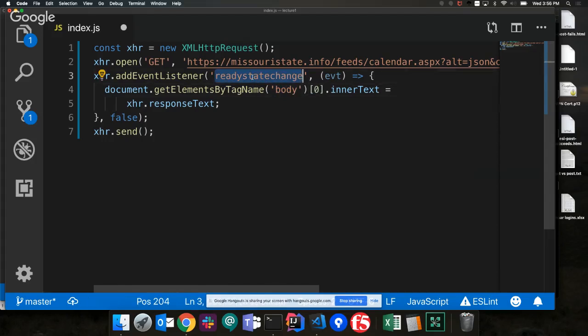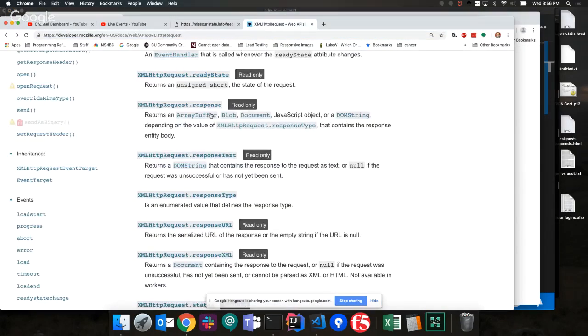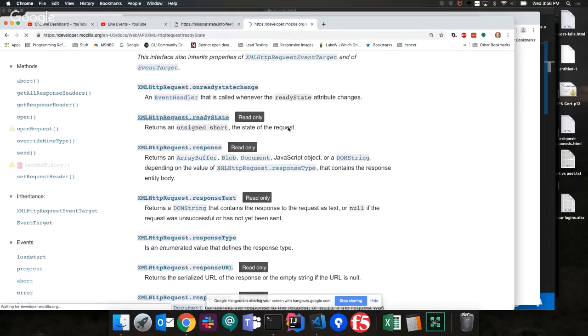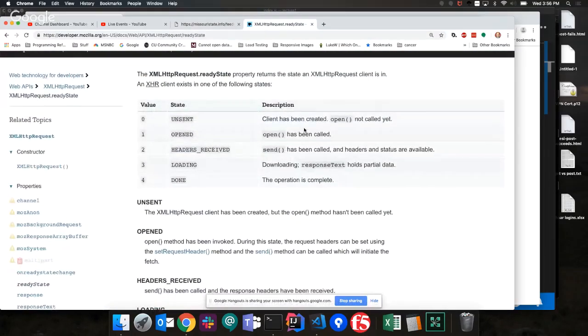But it turns out this readystatechange event gets called a lot. It's going to be called more than once, every time the state changes. So let's go look at those options. It's initially going to be unsent, right? Because I haven't called send yet. It's immediately going to be called opened as soon as I hit send. It's going to get headers received. It's going to get loading, and then it's going to get done.